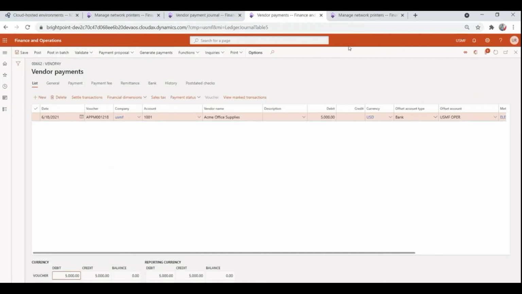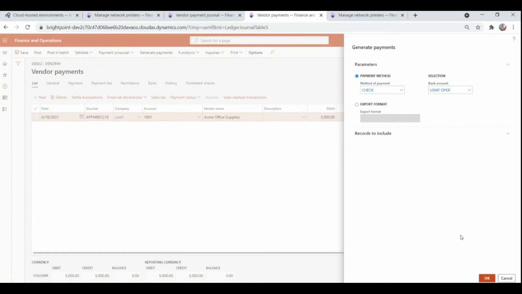Now we proceed to the area of vendor payment again. We shall generate the payment. Then we have the generate payment window opened, and here we have the payment method, check, and then we will hit OK.